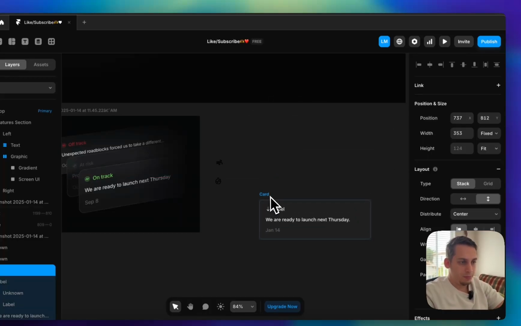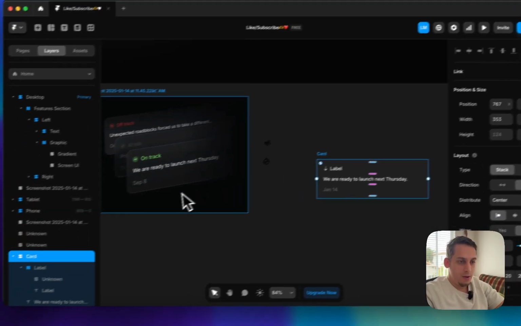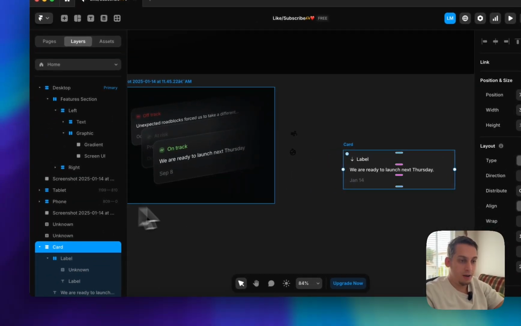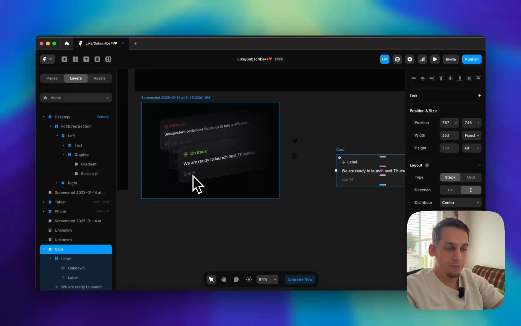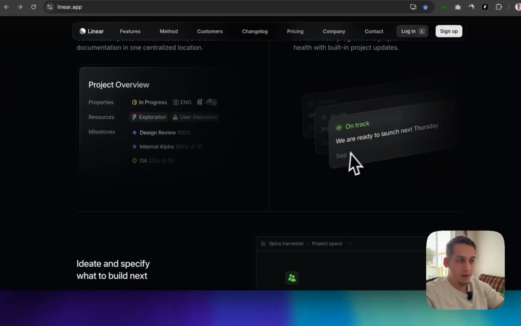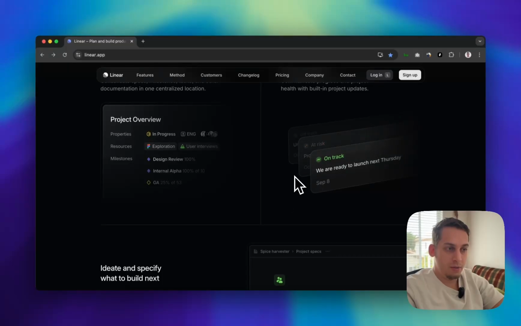Okay, so now that we have this as a stack, right? We have to create a component out of it because we're going to have a version that is lit up, and we're going to have a version that is not lit up. And we're going to have different types of variables.